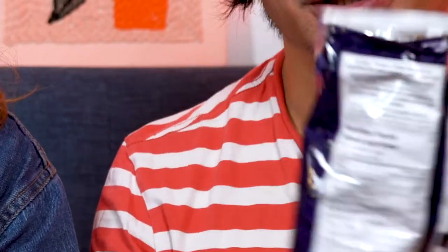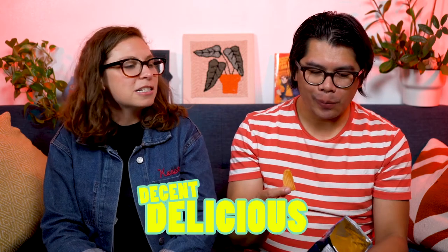This is Ruffles All Dressed. Familiar in that we have Ruffles, but I've never had All Dressed before. I think it's like Italian dressing — vinegar, pepper, and onion. Very vinegary smell. I think these are really popular in Canada. Why don't we have this? This is pretty awesome. I love this! The problem I have with it is that it's all air — there's not a lot of chips in it. It's really good, but a little too much vinegar for me. I really like it after that first vinegar flavor. I'm going decent to delicious. I'd say delicious — it's Ruffles, can't go wrong with that.